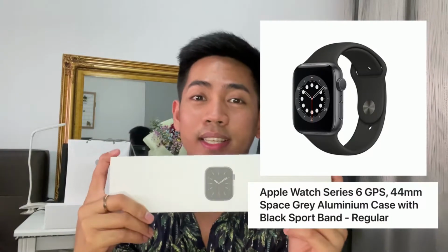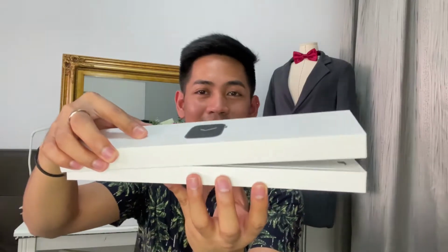And we're done with the first section, which is the sport band color black. And the most awaited one, which is the Apple Watch Series 6 Space Gray 44mm. Ayan! Ito cover niya, which is napaka-simple and napaka-minimalist. White, all over white lang yung background, tapos yung photo ng Series 6 na Apple Watch. Diba? Sinimplihan lang nila eh. And then, what you can see inside here is first and foremost, the paperworks. English and Chinese translation.